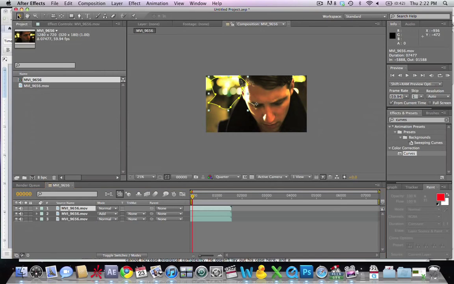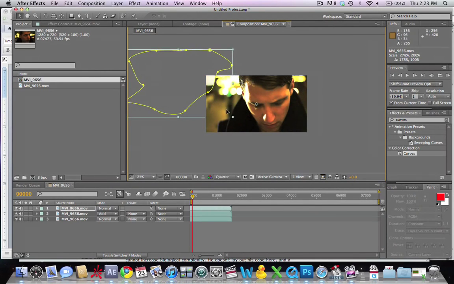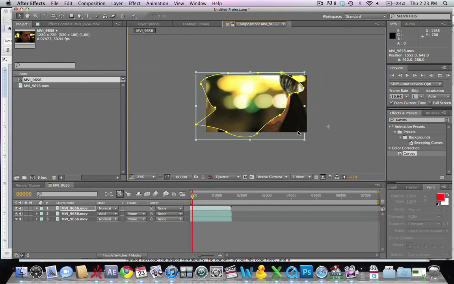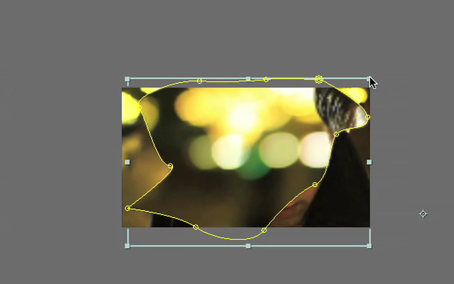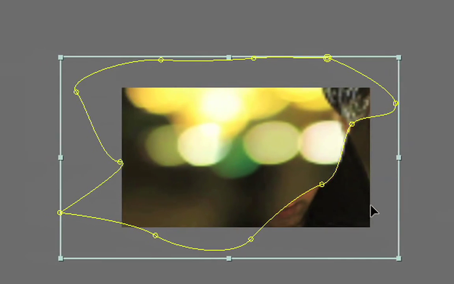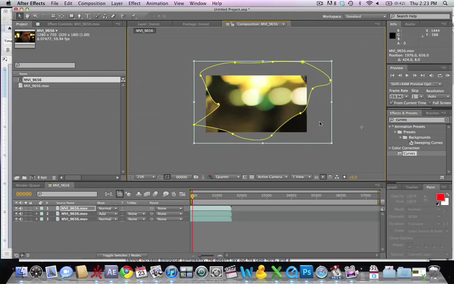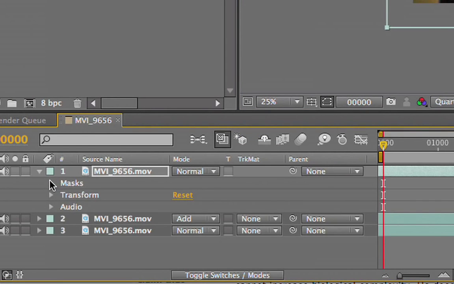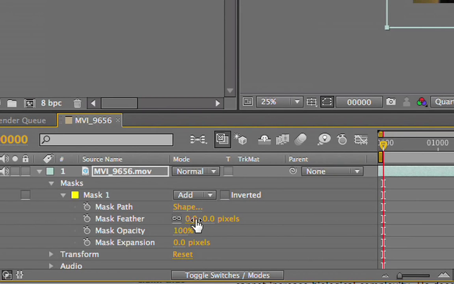Now what we're going to do is click on our regular button here, and then we're going to expand that frame so that it's a lot bigger, and then we're going to put it on top of our original image. Obviously every shot will be slightly different. We're going to be going for a very organic look here, so making it random will only help your shot. We're going to add a mask to it as well, which will make the overlay not as obvious.